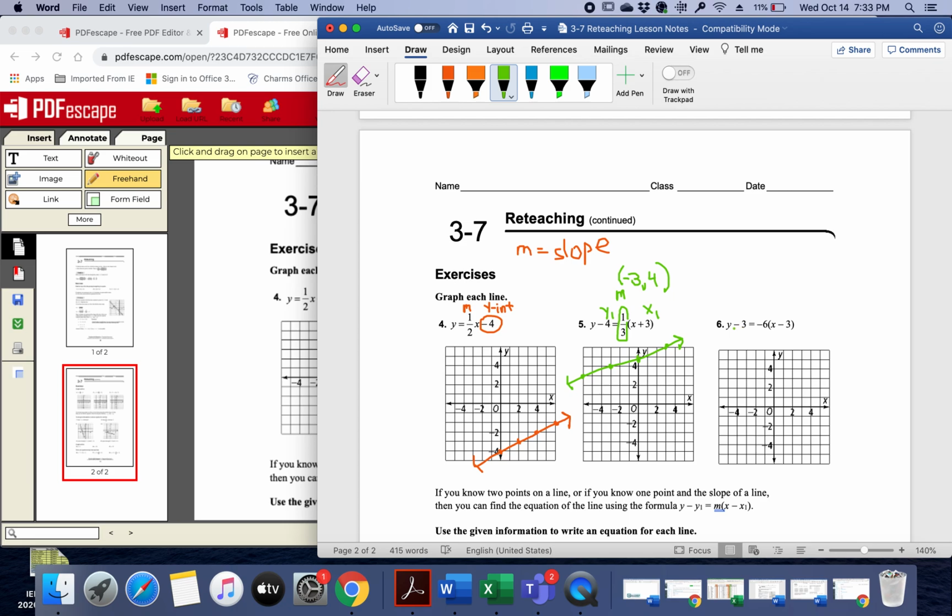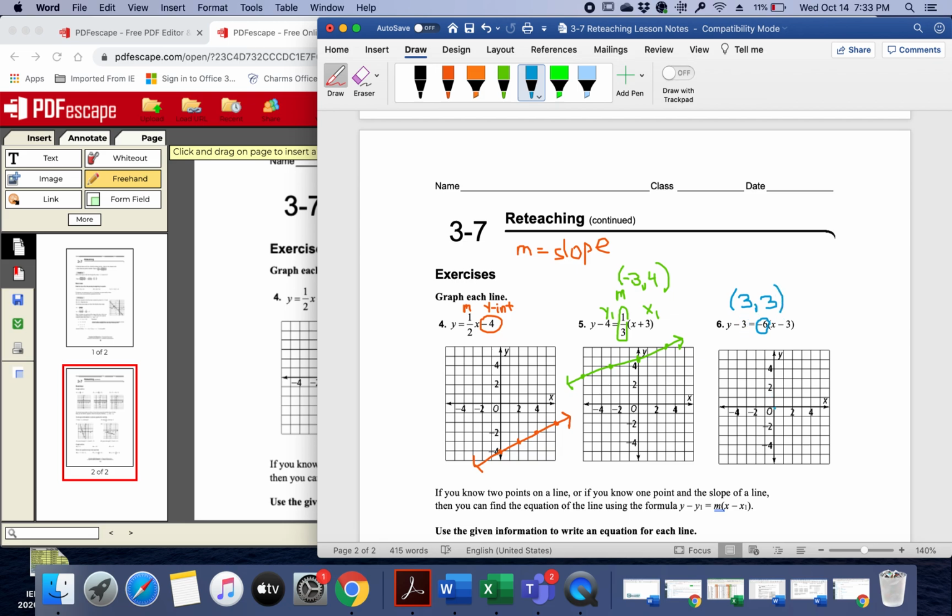So looking at 6, again, you can see that we have this in point-slope form. Choose my other color here. So I can see that I have my slope of negative 6, which is the same thing as negative 6 over 1, or down 6 over 1. And I have my starting point here. My x value is a positive 3, because remember, switching the sign here. The formula says x minus x1. So minus a positive 3, put my 3 right there. And then for my y value of my starting point, it's also going to be a positive 3, because again, the formula is y minus y1, so my y minus 3 is y minus y1.